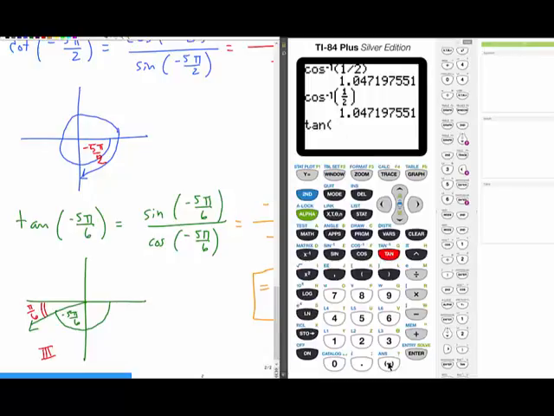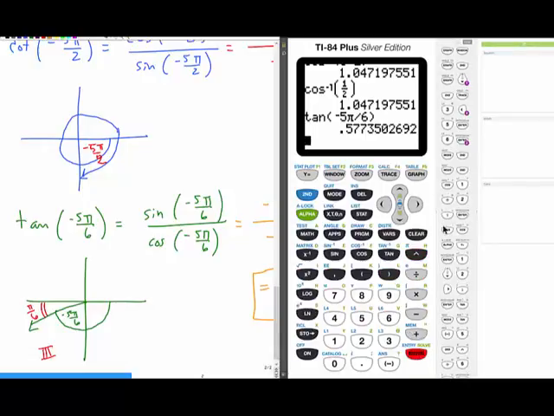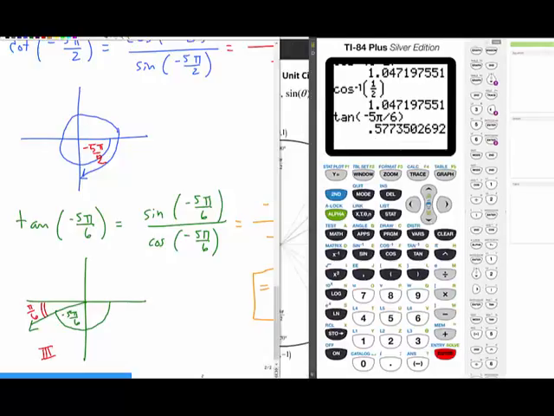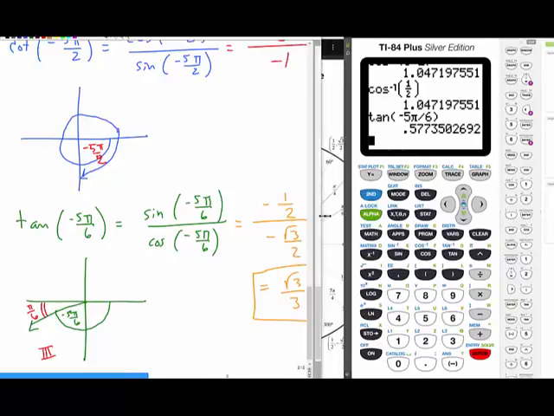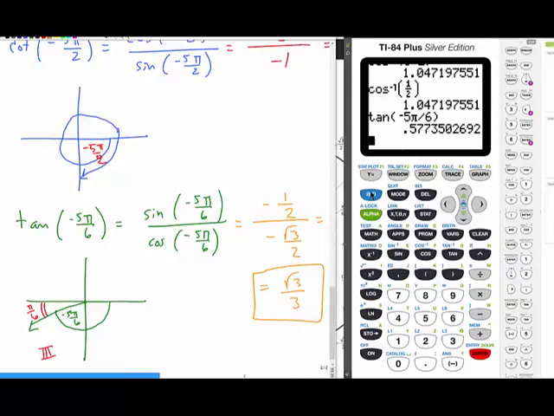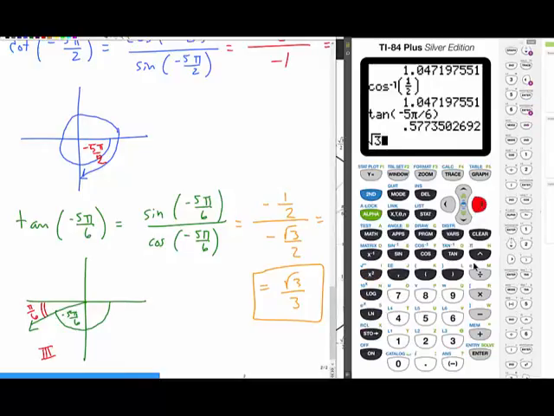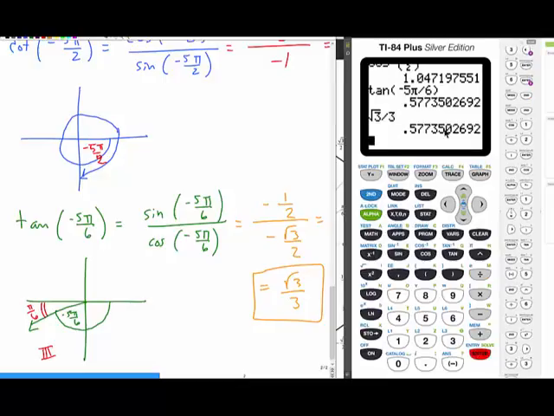So tangent, and we want to go -5 pi over 6. And if you have a fraction key, feel free to use that as well. Now this is radians, but it's not an exact answer using ratios of pi. So I want to scoot back here, and what did I get for my answer? √3 over 3. So let's see if we get √3 over 3 in decimal form to be equivalent. And you can see that they are equivalent, so I do have the right solution. But the answer that will be accepted on homeworks and quizzes and exams and handwritten homeworks is the √3 over 3. We need that exact form.